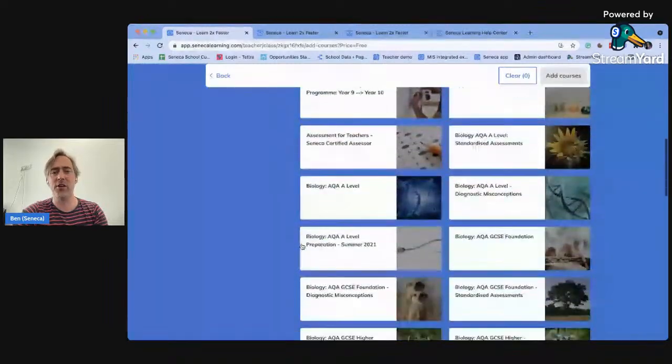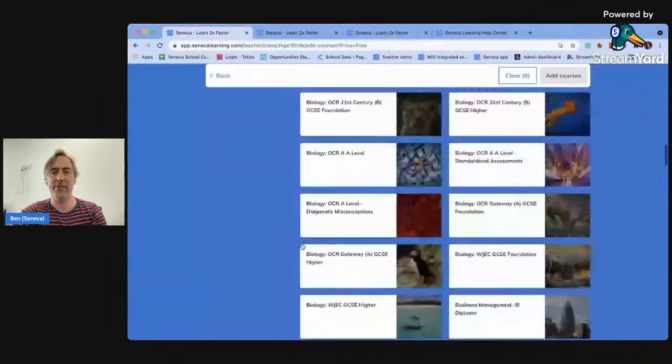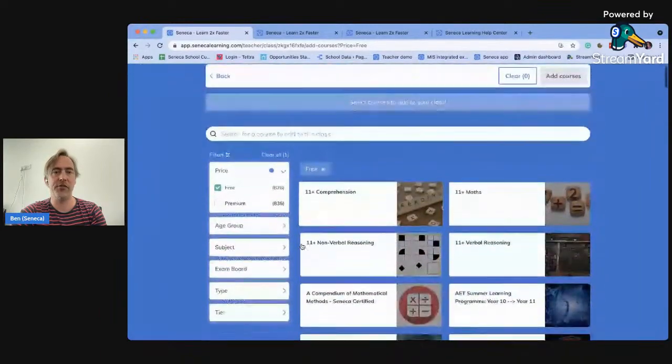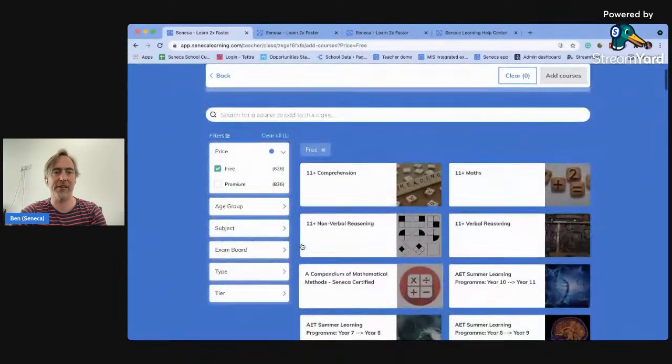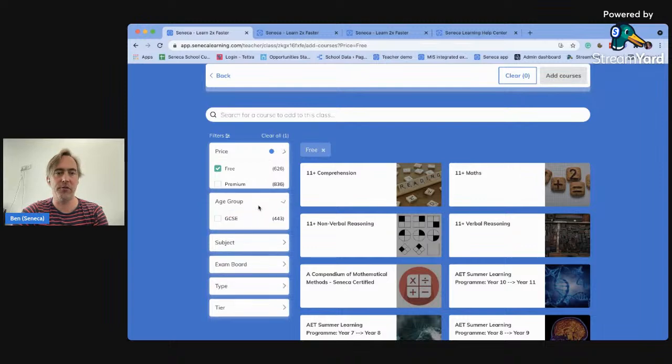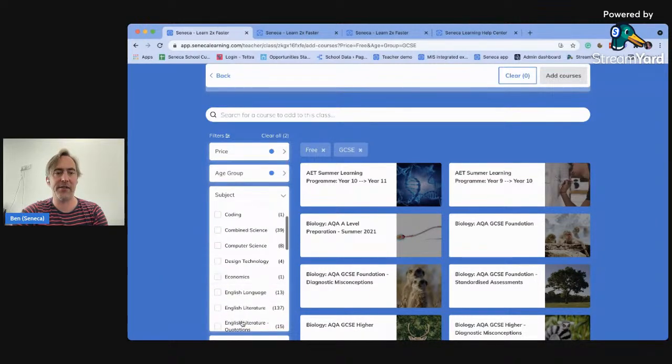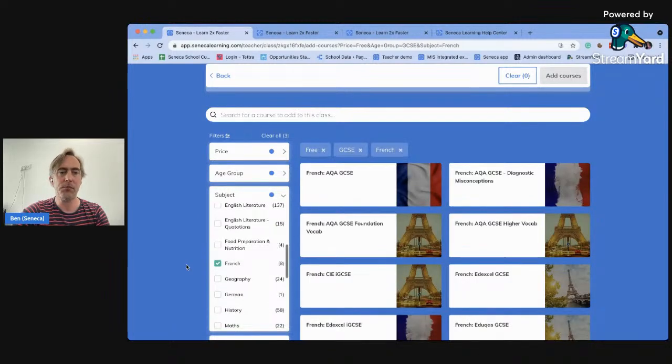And listen, you could get overwhelmed when you navigate here because we have thousands of courses available to you. There are two means of managing to navigate this. You can either search directly through your search bar at the top, or use these filters to drill down to the specific level that you're looking for. So I'm going to navigate through GCSEs. I'm going to then choose a subject. I'm going to come down here to French.